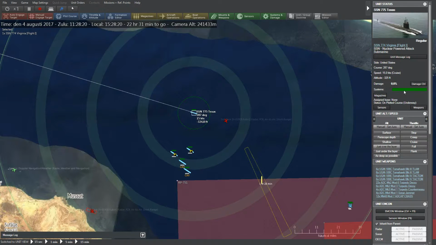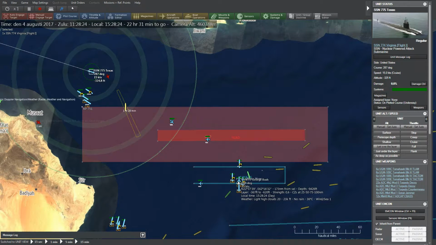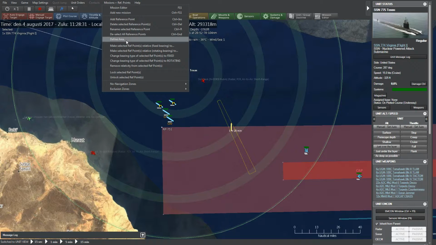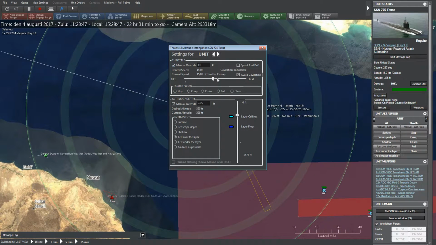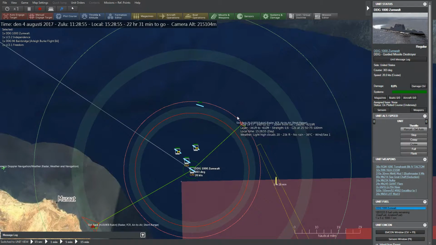Actually, let's have the Texas go. Okay, so we have another flight. Okay, so it seems like it's working as it should now. We have another flight taken off by themselves. I want to deselect all reference points. Okay, so we're actually going to have the Texas speed up a bit, I guess. Let's have them go cruise 20 knots. I don't want them to lag behind the surface action group too much.